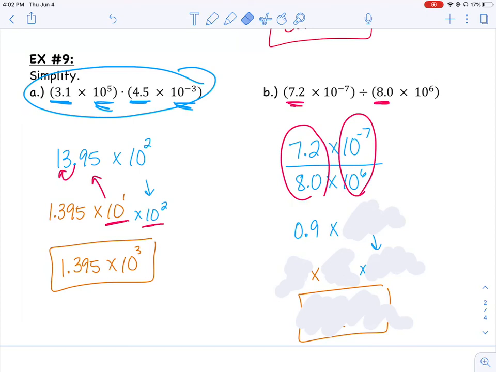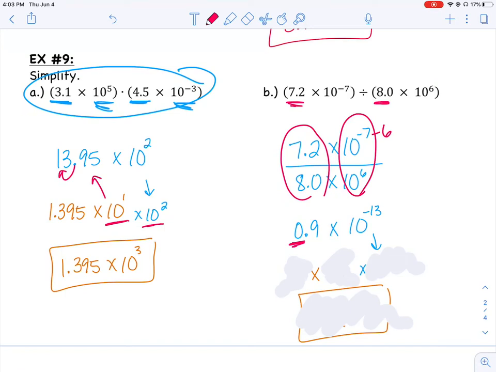When I divide, I really subtract the exponents, so that's negative 7 minus 6, right? Which is really 10 to the negative 13th, so be careful with that one. Remember, it's negative 7 minus 6, so negative 13. Now be careful, this is not in scientific notation. Even though it looks like it almost is, it is not quite in scientific notation yet, because remember the rule is we have to have one non-zero number in front of that decimal. And right now there is a 0 in front of the decimal.